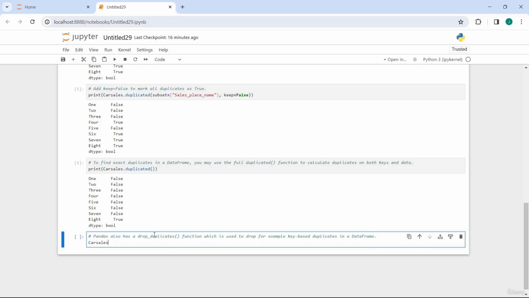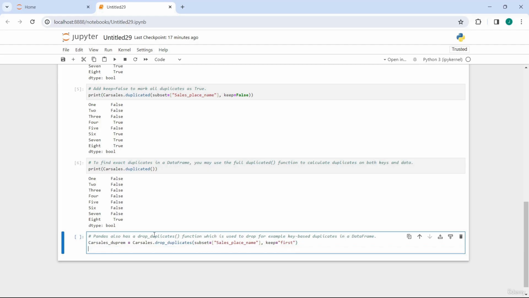We can type car sales, duplicates removed equals car sales drop duplicates subset equals sales place name, like this.